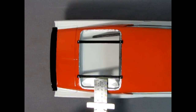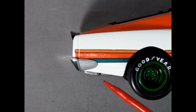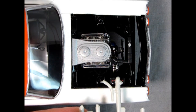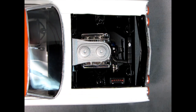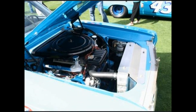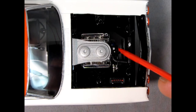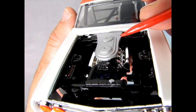I placed the window straps 9 millimeters from the window edge. I scraped a rectangular area the length of the rear side marker lights under the rear bumper streamliners and then glued them on. I was going to use the regular radiator hose included in the kit. However, I saw this picture where Richard Petty's Ford used the radiator surge tank. I scraped the paint off the radiator where the hose meets it and glued it to the radiator right there, so it's not glued under here. I also had to cut a curved notch in the bottom of the air cleaner to clear the distributor.